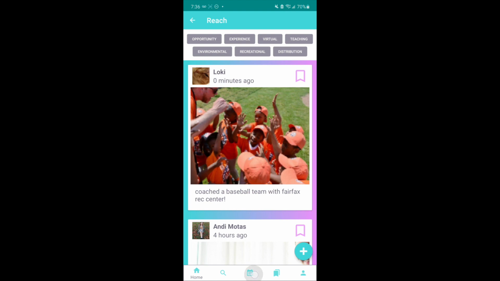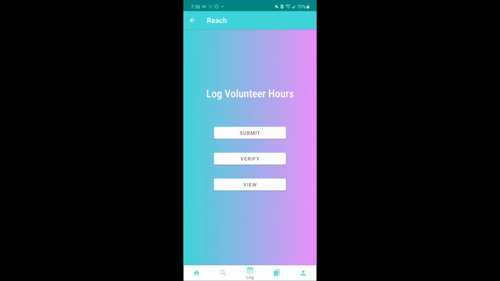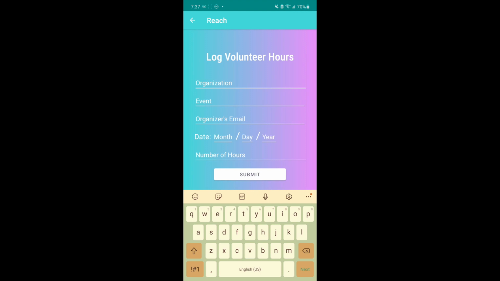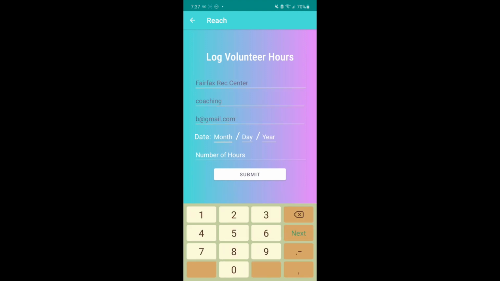And our last feature is the logging tool. So we have three options. You can submit hours as a volunteer. So I'll go ahead and do the same thing. So we have the email because that's how we get the hours verified by the organizer.